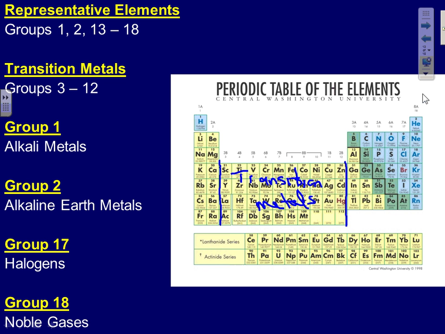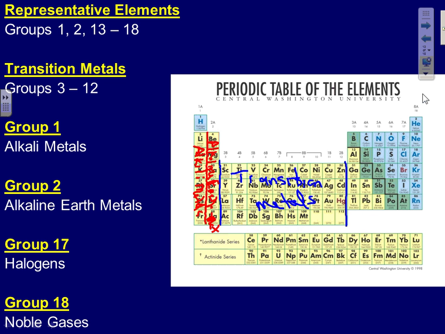Group 1. Again, I guess I'll use a different color, but you're going to use your own. I'll bring red down here. I don't have a whole lot of room, but I'm going to write it sideways. I'm going to write down alkali metals. Mine is very scribbly. And in group 2, you're going to write alkaline earth metals. Even just "met" is good enough. We get the idea, right? They're the metals.